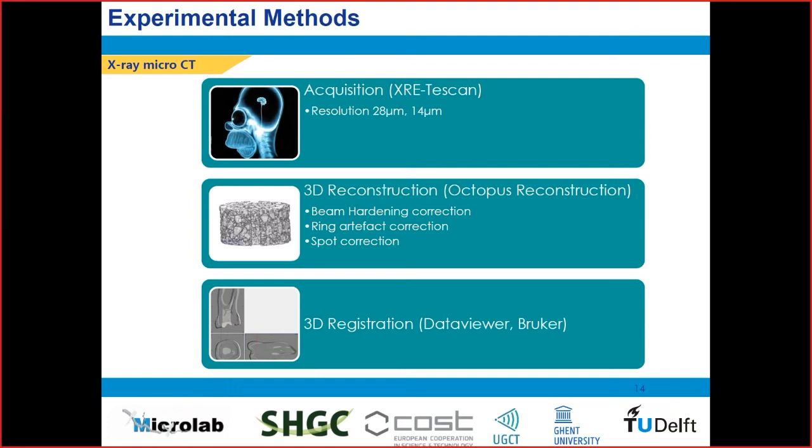So typically, if you do X-ray micro-computed tomography, the first step is the acquisition. Imagine that you go to the doctor because you have a broken bone. If you have had that experience, you will remember they hand you a 2D picture of your bone. In this case, what we do is take 2D images at different angle steps during the rotation of the sample. This way you have a group of 2D projections that you can put together and reconstruct a 3D volume. And this is what we typically call 3D reconstruction.